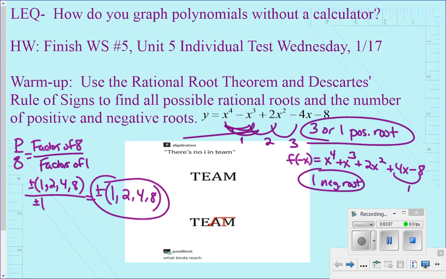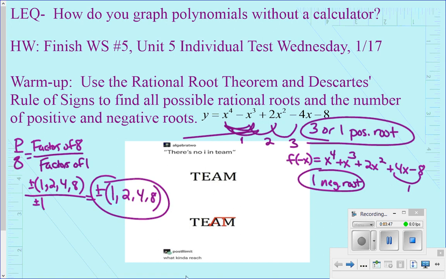So then for class, what we did was just continue on with this problem. So I need to figure out where all of the roots are so that I can graph this polynomial. So the first thing I'm going to do, step 1 of graphing polynomials, is actually you want to check to make sure that the original equation is not factorable. And if it is factorable, you're going to factor it. This one is not factorable though. Okay, but some of these polynomials, they'll be factorable from the very beginning. So if you can factor, you want to go ahead and do that because that's going to be easier. This one unfortunately doesn't factor.